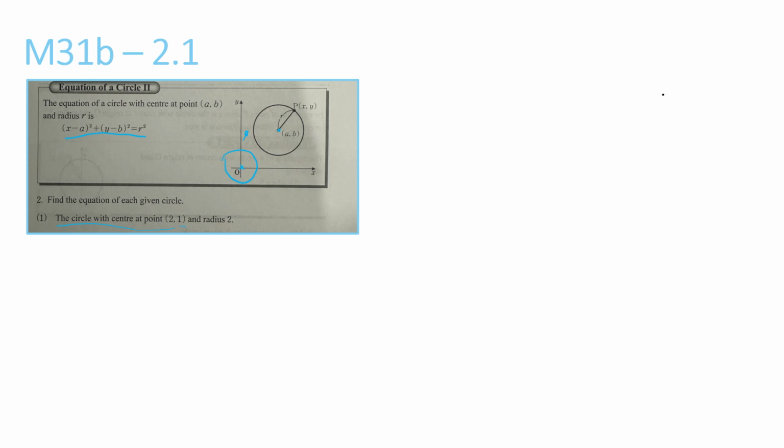What we can do is assume this is our a and this is our b, our x and our y related. So all we do is x minus, we keep the first part of the formula the same, and then what's our a? Our a is just 2. It's bracketed and squared, plus keep y minus from the formula. Now b is just 1, so it's y minus 1 squared equals r squared. Radius is 2, r squared is just 4. And no expanding is needed. That is your final answer, and that is the general formula of a circle.